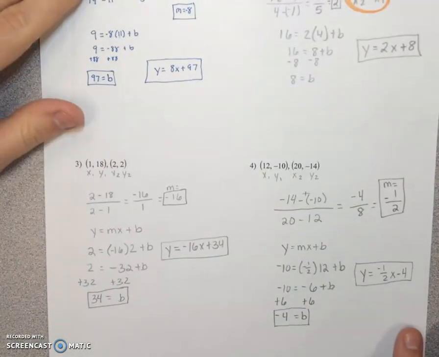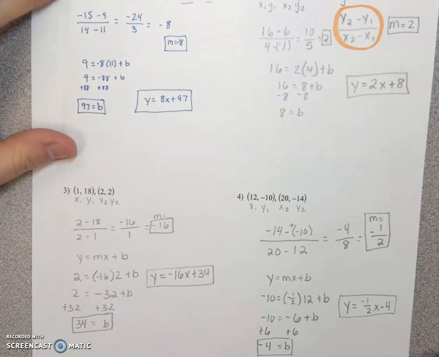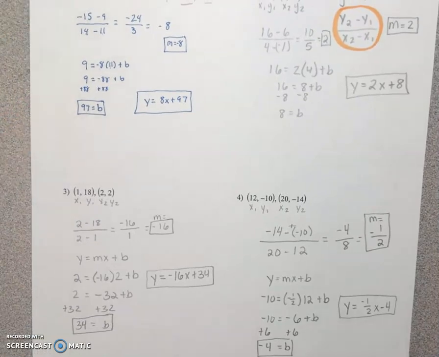Just a minute. I think that's about all of it. Important things to know: y equals mx plus b. That is slope-intercept form. That's the equation of a line. M is our slope. B is our y-intercept. Okay?